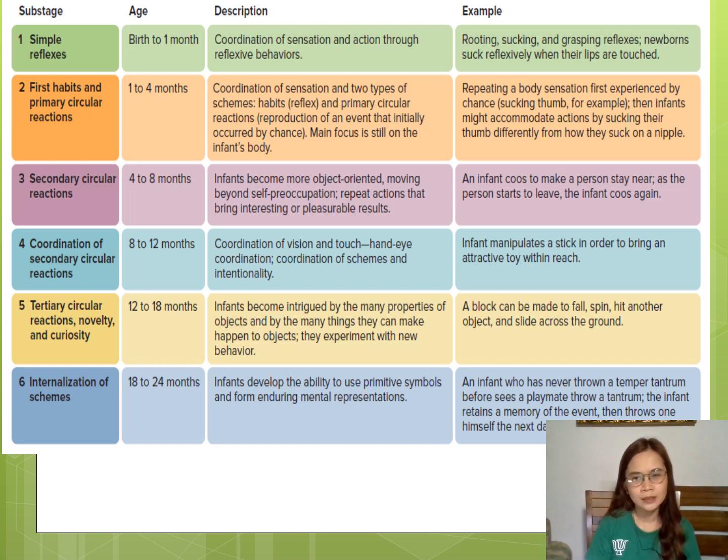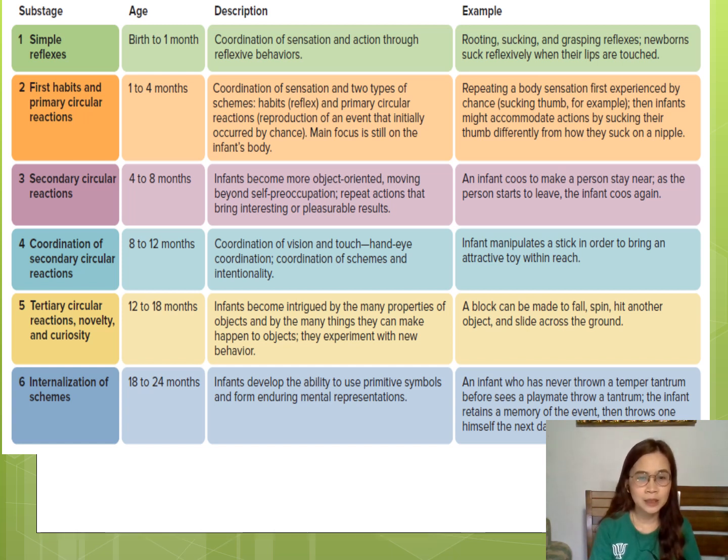And then afterwards, they will try to experiment new things na ibabato nila ito, di ba, ihahagis, o ikakaskas, or kung ano man yung naisip nilang gawin dun sa object na yun. Kasi na-intriga sila, na-curious sila. Ano pa ba yung ibang pwedeng gawin sa toy na to, sa object na to? Ayan. Kaya natural sa kanila yung binabato, no, pag nanawa na, di ba, binabato nila, nahagis, ayun, kung ano pa na pwedeng gawin sa isang object.